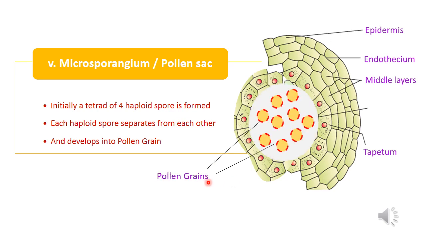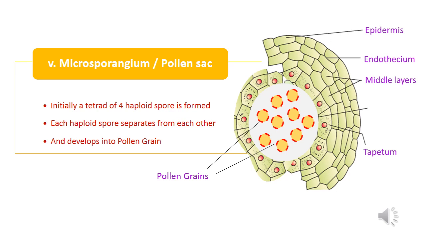The chamber within the anther lobe is known as the pollen sac or microsporangium. Each microsporangium consists of diploid sporogenous tissues. Initially, these diploid sporogenous tissues divide by mitosis so that the number is increased to ensure the production of a large number of pollen grains. Then, the sporogenous tissues metamorphose and develop into the microspore mother cells, also known as pollen mother cells. These pollen mother cells are diploid in nature.